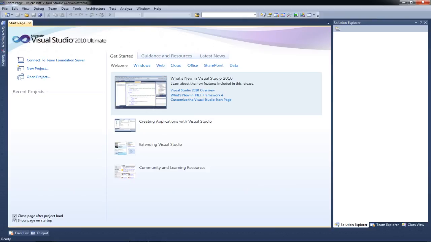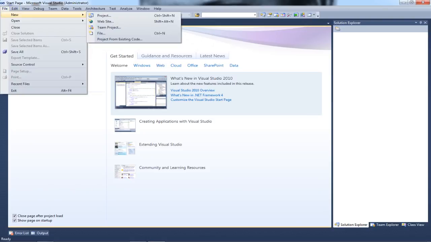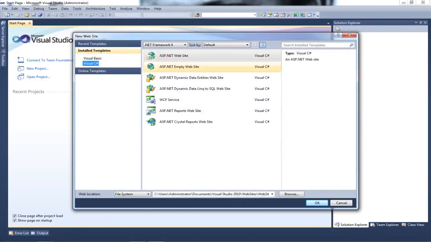Now let's come to the main part. Let's talk about ASP.NET. Let's just show you step by step what you need to do to create your very own website in Visual Studio. So all you need to do is go to File, go to New, and you get an option of website directly. You can do the same by going into Project and then selecting a website, but you always can just go the direct way.